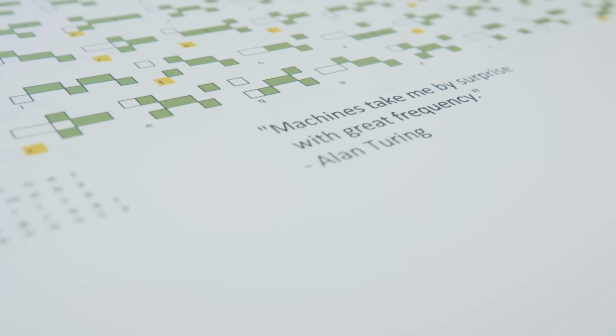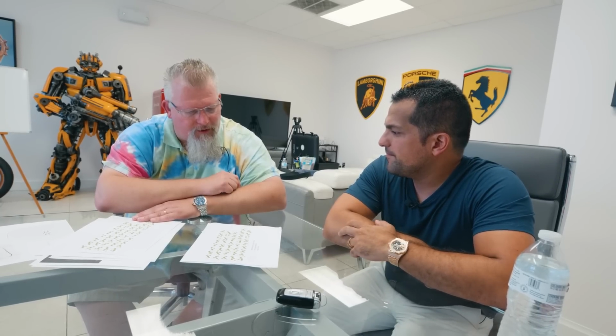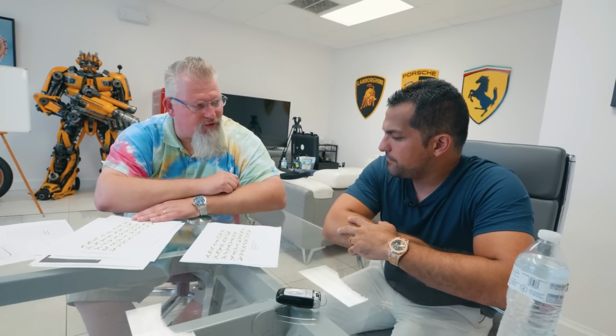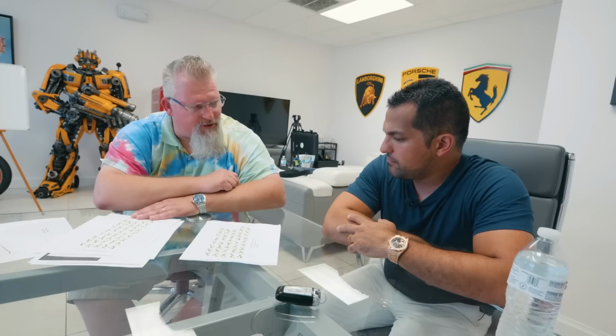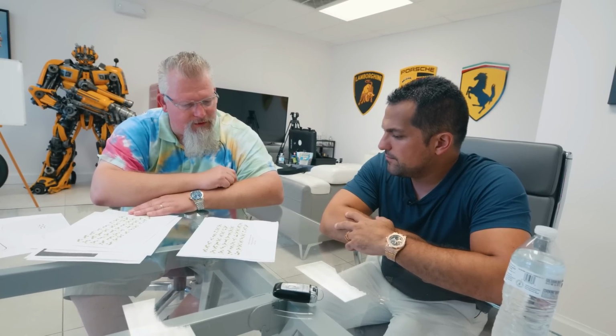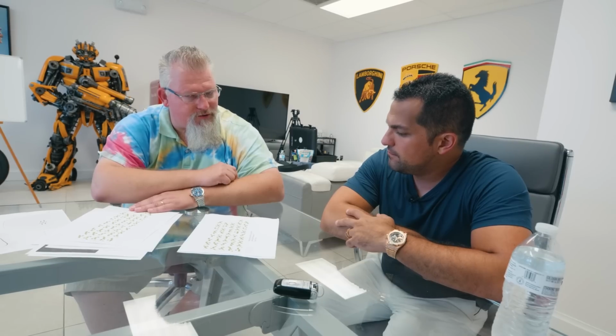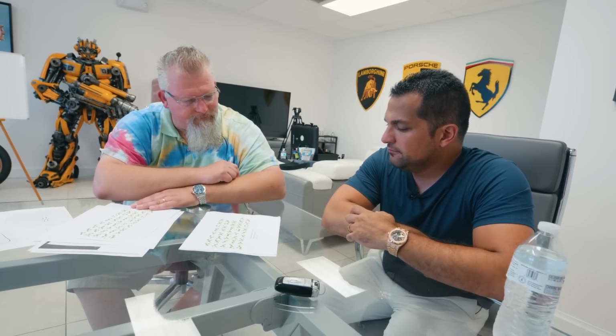Alan Turing. But what was his influence on the car? Well, Alan Turing is really one of the people responsible for modern day computers. He was part of the program that decrypted the German transmissions with Enigma, and the devices that they built to crack that code are basically precursors to the computers and laptops you have today. Cool. Very interesting.